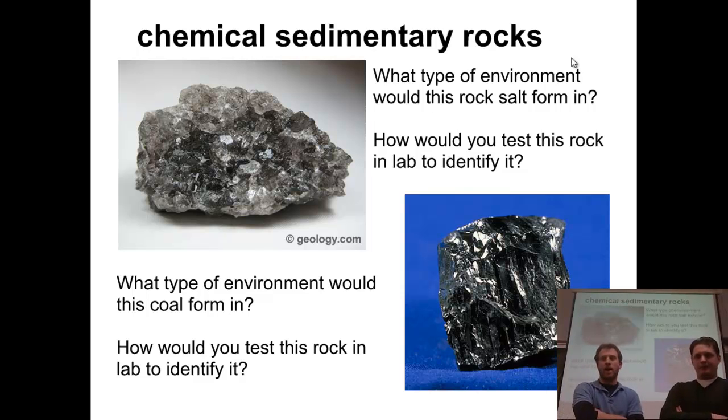Okay, we've got some rock salt here. Right now it's winter outside, and we're throwing rock salt outside to try to melt the snow, and it's actually a chemical sedimentary rock. The environment for this one, think evaporites. If we have a shallow sea of salt water, and then evaporation takes place, that salt's going to have to go somewhere, and eventually it crystallizes and gets deposited there. It basically grows crystals.